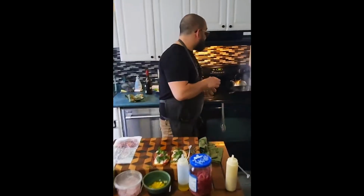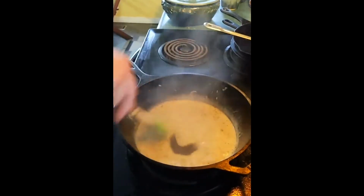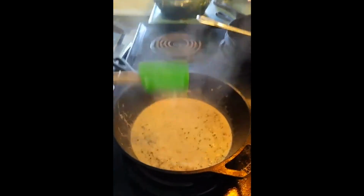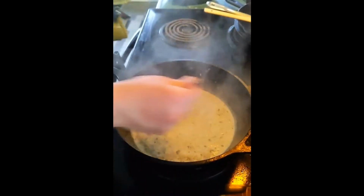Alright, so at this point I'm going to add the rest of my herbs. This sauce is really close. I'm going to add the rest of my herbs to it. Give it a little stir. You can see it's thickened up quite a bit, right? Much closer to the consistency we want it. And this is beautiful because all of that liquid that the mussels expelled is now in this. So this is like a seafood cream sauce, which is lovely.